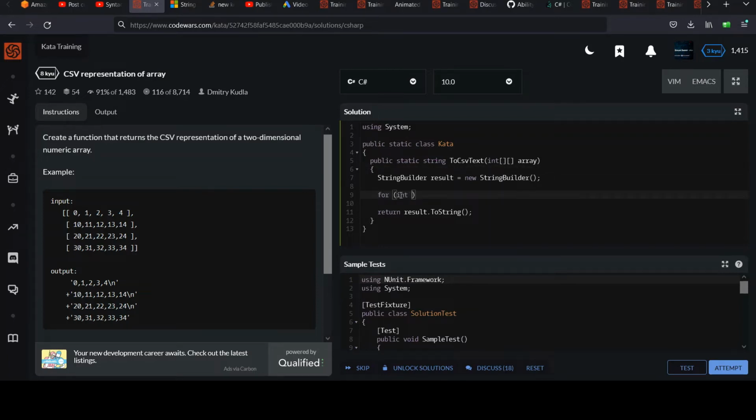For int i equals 0, i is less than array dot length. We know arrays have that length property, so you can see how big they are, how many elements they contain. And I'm going to use these curly braces to define the scope of my for loop, the body that will keep getting repeated as my index is incremented.